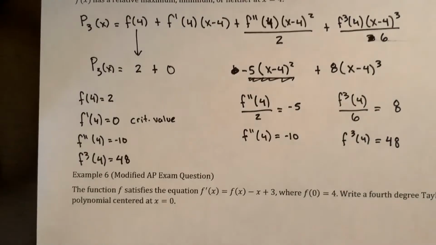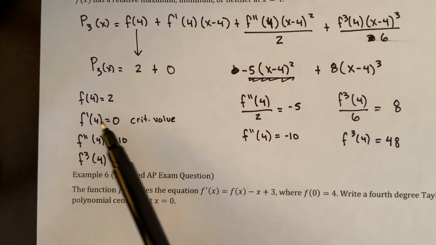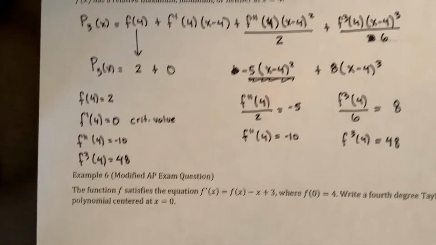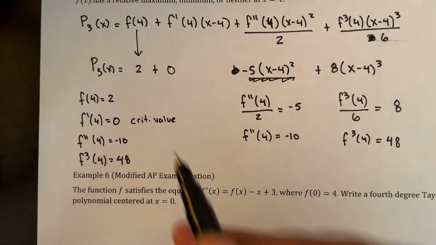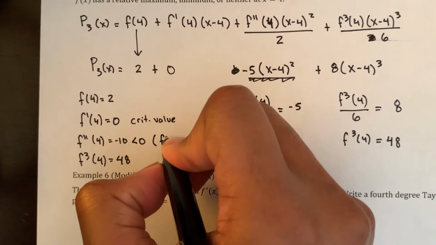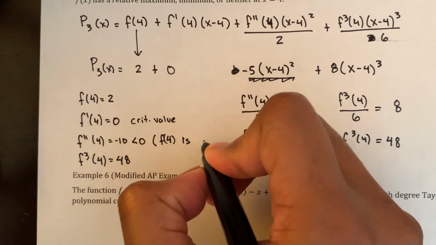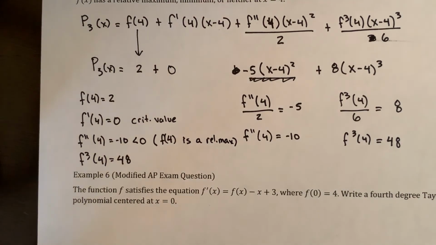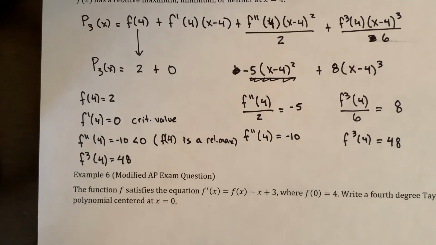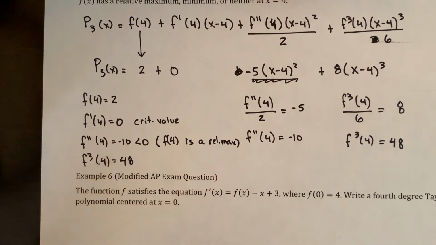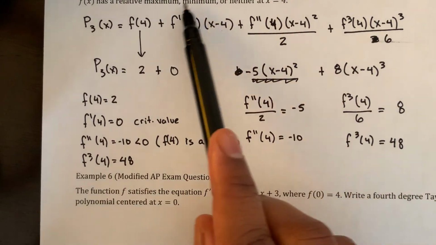And so remember, the second derivative test for extrema tells you that if the derivative equals 0 for a specific value, then you can use the second derivative to determine if the value is a maximum or a minimum. In this case, since f double prime of 4 equals −10, which is less than 0, we know that f of 4 is a relative maximum, because that's what the second derivative test for extrema tells us. If we had gotten a positive, this would be a relative minimum. And if we had gotten 0, we would not be able to determine that, especially since we don't actually have the function.